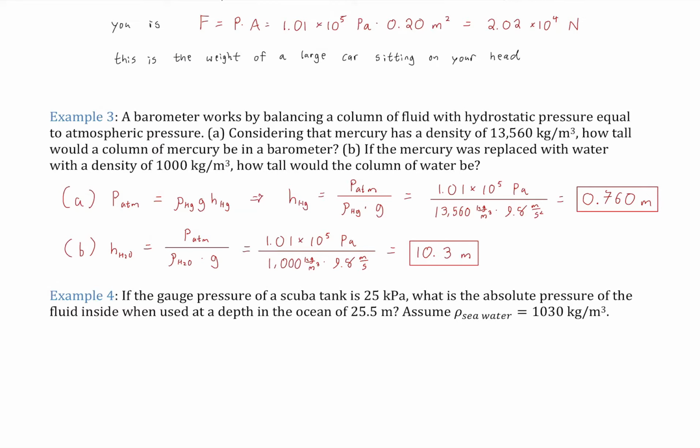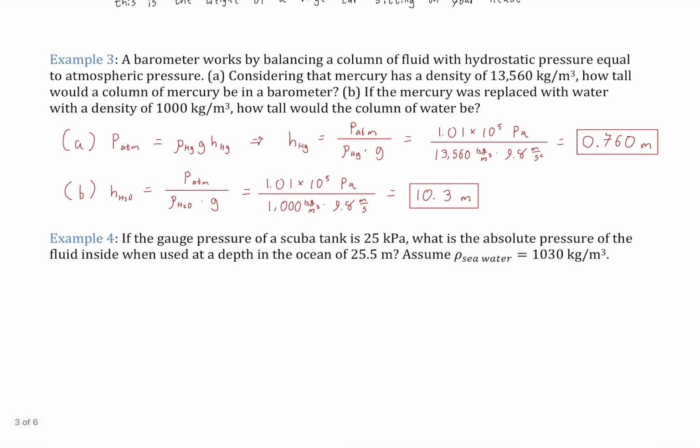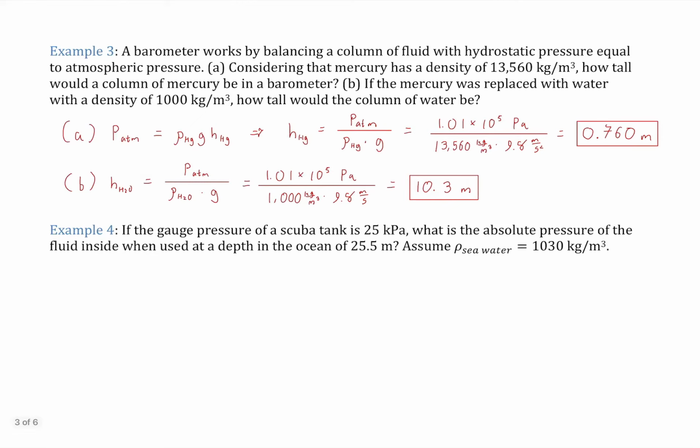Well, it doesn't exactly work that way, because in order for it to be a uniform column, we'd have to be assuming constant density. Air, being a gas, is actually quite compressible. That's where lumping together gases and liquids into fluids doesn't work quite right. But overall, the value is about 100 kilometers for the height of the column of air that we are at the bottom of, thus giving us our hydrostatic pressure from air. Okay, so again, that's considering the idea of hydrostatic pressure in the context of barometers.